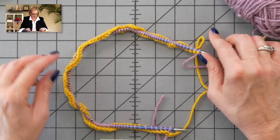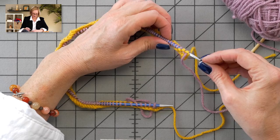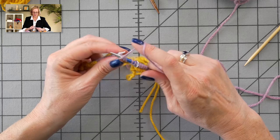And I can see purple stitches facing up all the way around. My working yarn is here. My first stitch is here. I've got a little stitch marker that I'm going to pop on the right needle. And now I'm going to start my ribbing pattern. So it's knit two. I just loosened up that first stitch. I'm going to tighten it up with the tail. Then yarn forward to purl two. Then yarn back to knit two.